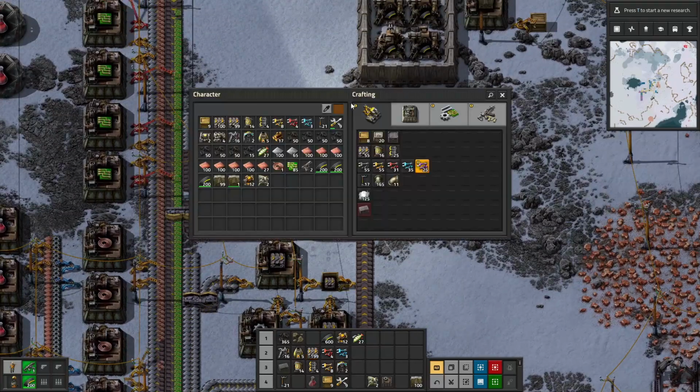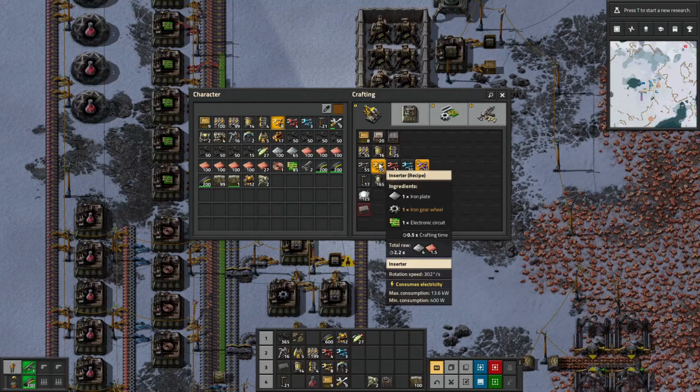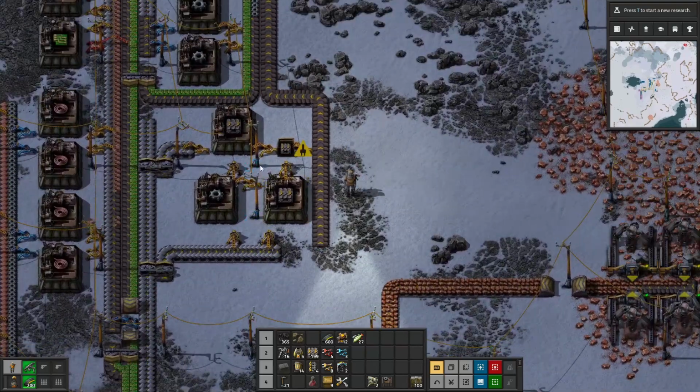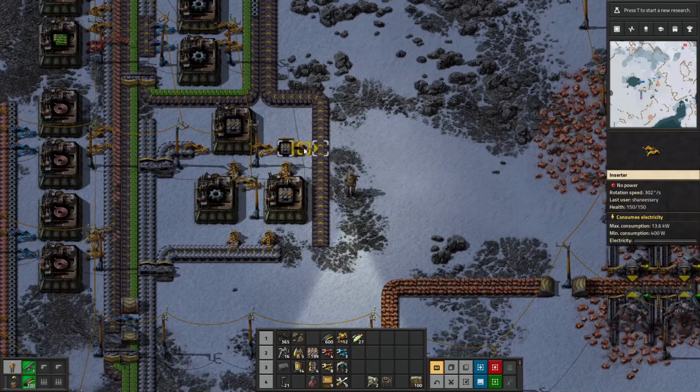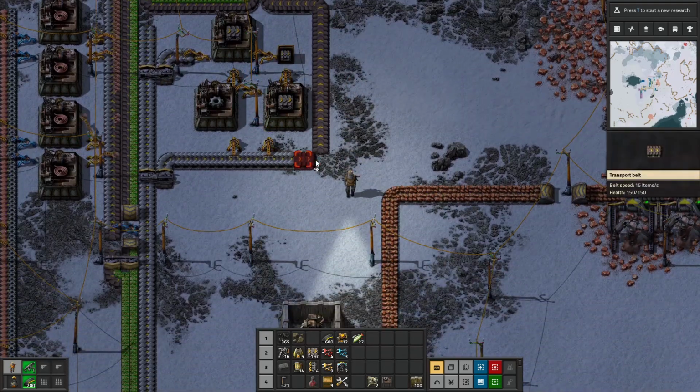I think, are we making green science? No, we are actually making these guys. Oh man, we're actually making these guys. But that is that, and that, isn't it? Yeah, that, and that. Yes, it is. Great, and they're just going in there. We don't want that. So that's fine. And then this was continuing.